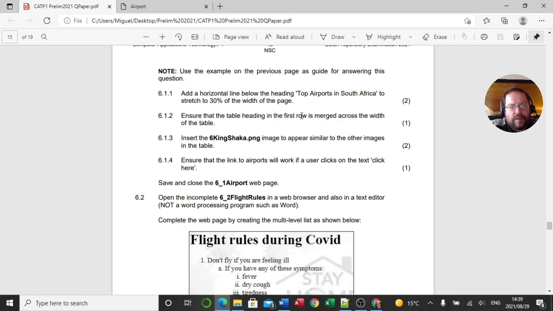I didn't set it. This is the word they used. You just need to know it isn't actually being merged. The actual cell is being stretched or spanned across those, in that case, columns. Alright, so it's the table heading in the first row must be merged across the width of the table.